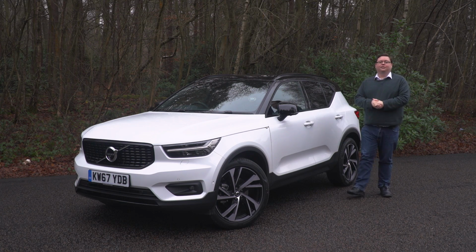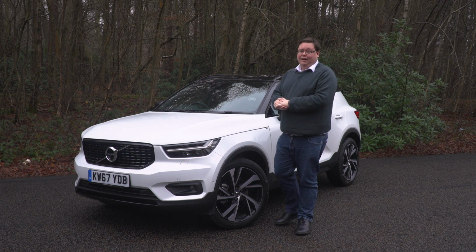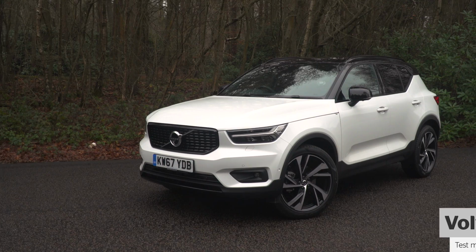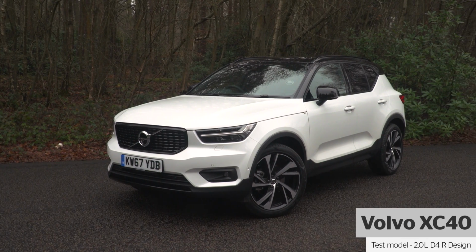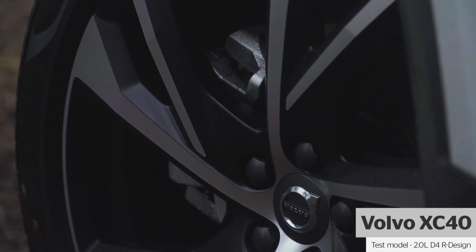When most car makers launch a range of SUVs, they all tend to look roughly the same, and if you were to place them in a line, they'd look like a range of Russian dolls. Volvo, though, isn't most car makers, and that's why, despite being the smaller sibling to the XC90 and XC60, this new XC40 very clearly has its own identity. It's clever too, borrowing a long list of driver aids and safety equipment from the larger cars that Volvo makes. In fact, Volvo says this is the safest small SUV you can currently buy.